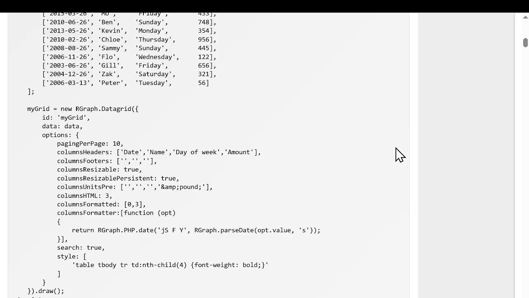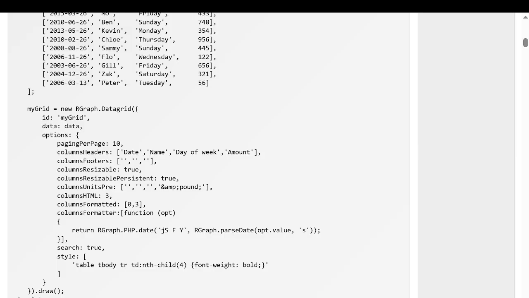The style of the data grid object code is much the same as the other RGraph objects, mainly being key value properties. The style property is interesting though, as it allows you to specify CSS for the data grid in much the same way as you'd write regular CSS. Though here, the ID of the container div that you give when you create the data grid is prepended to each rule in order to help prevent any naming clashes.